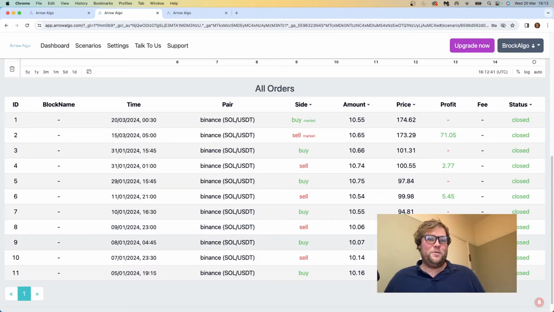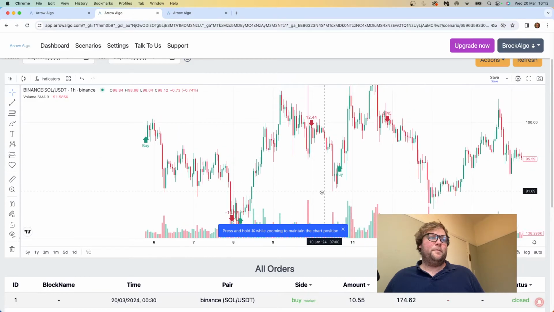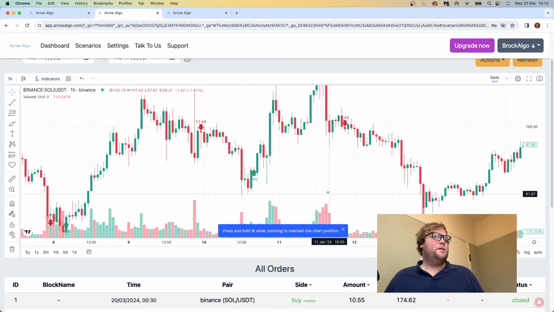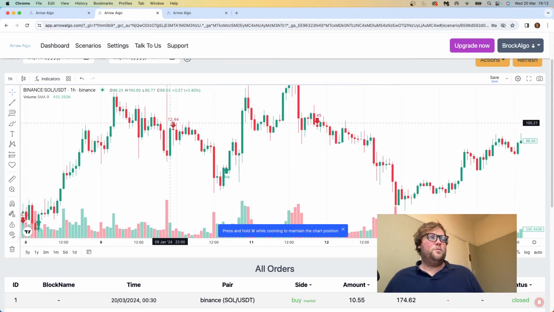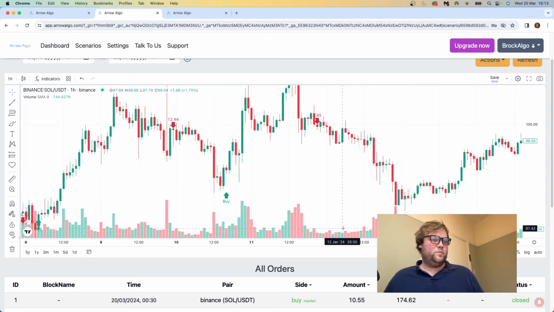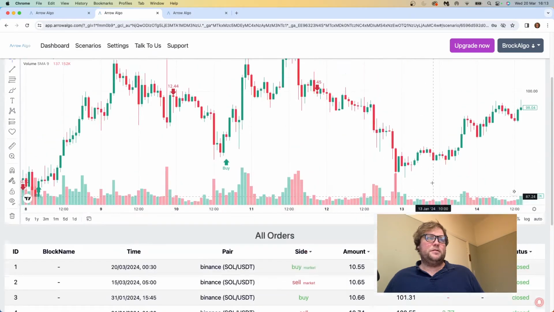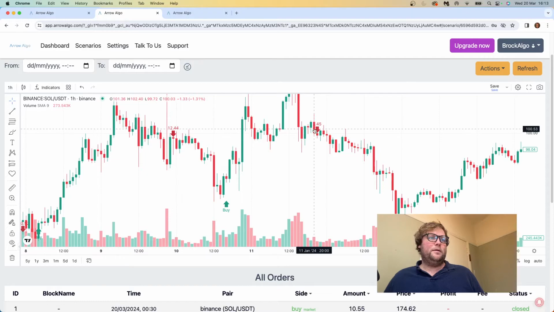Luckily we bounced back. We bought back in at 88 after the correction, and then we rode it all the way up to 99 before we sold again on the 9th of January. So we made a 12% gain there. And then we sold out just before the dip, and we bought back in again down here around about the 10th. And again, we've seen some ups and downs since then.